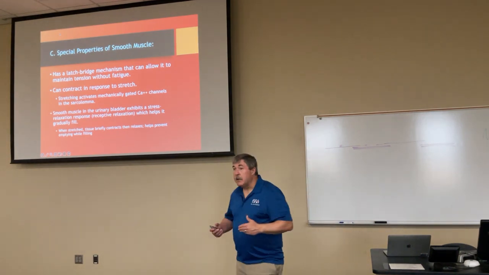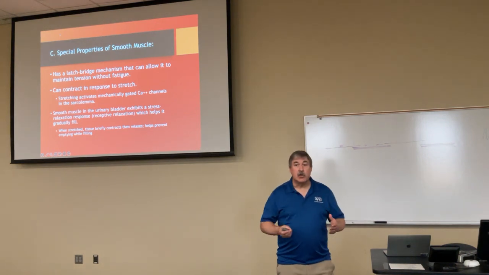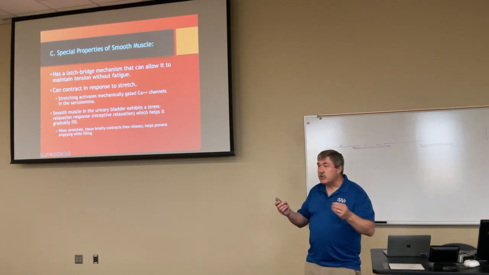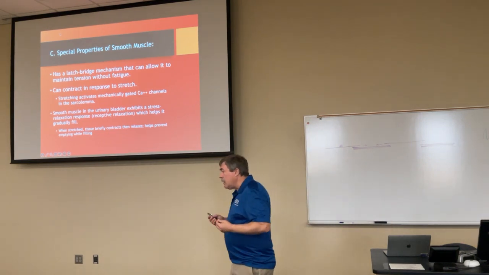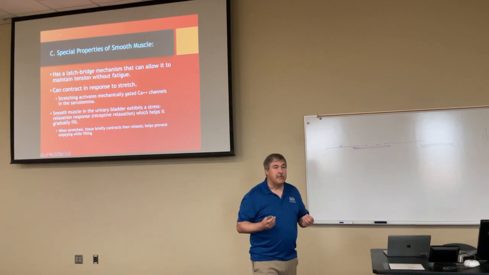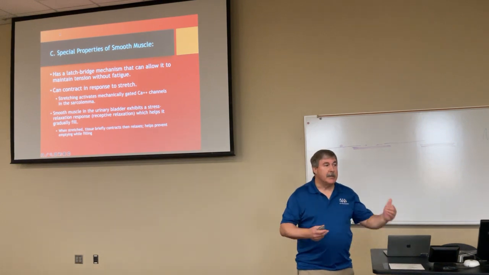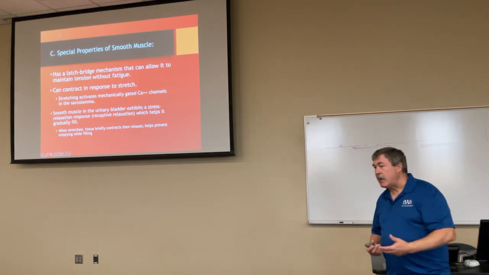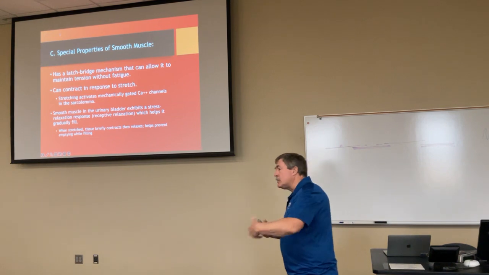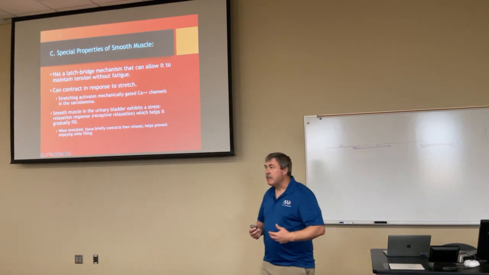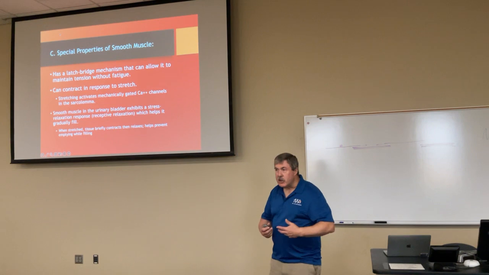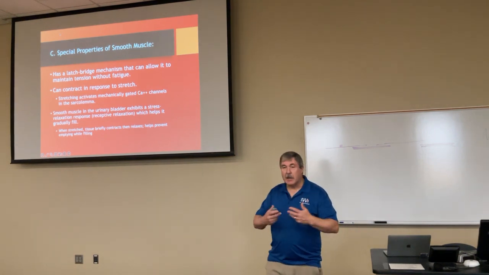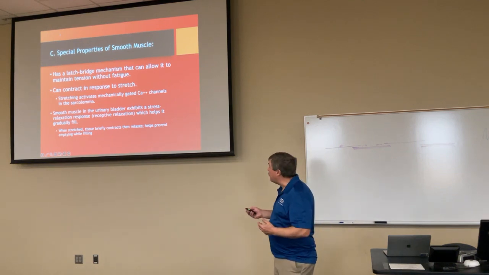Another unique property is that smooth muscle can contract in response to stretch. So if you stretch certain forms of smooth muscle, that causes calcium channels to open. Calcium moves in, it binds to calmodulin. That complex activates the myosin light chain kinase, and that allows the myosin heads to break down ATP so that the myosin heads can be energized and they can undergo the cross-bridge cycle. So stretching can activate those calcium channels as well.